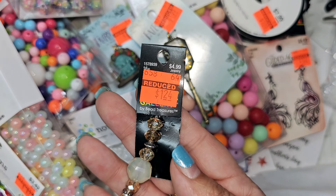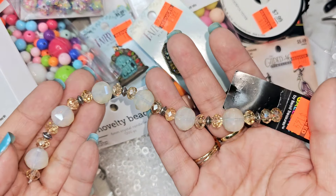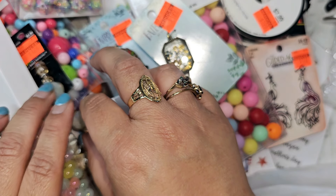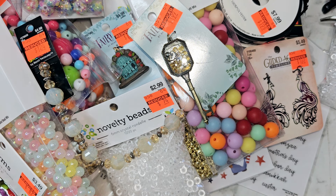Some of the string beads I didn't record and I probably should have — they are also on clearance, $1.24. I'm like, if this was at Dollar Tree would I buy it? And my answer is yes — it's glass beads. I think this was the only string bead that I bought; all the rest I was like, I can live without that. I've been trying to tell myself I can live without things, but I get total FOMO. I love clearance shopping — that's why I have such a big hoard of stuff, because I always buy it on clearance thinking I'll use it by next year.